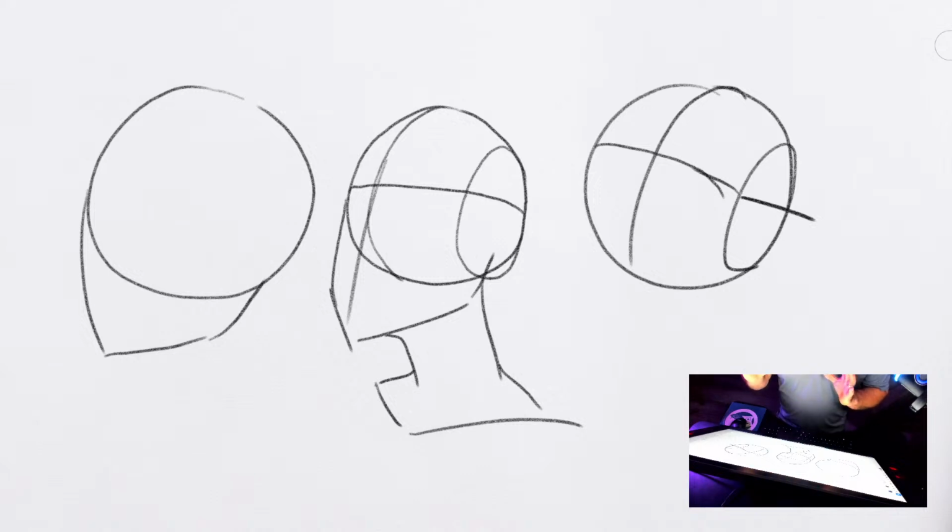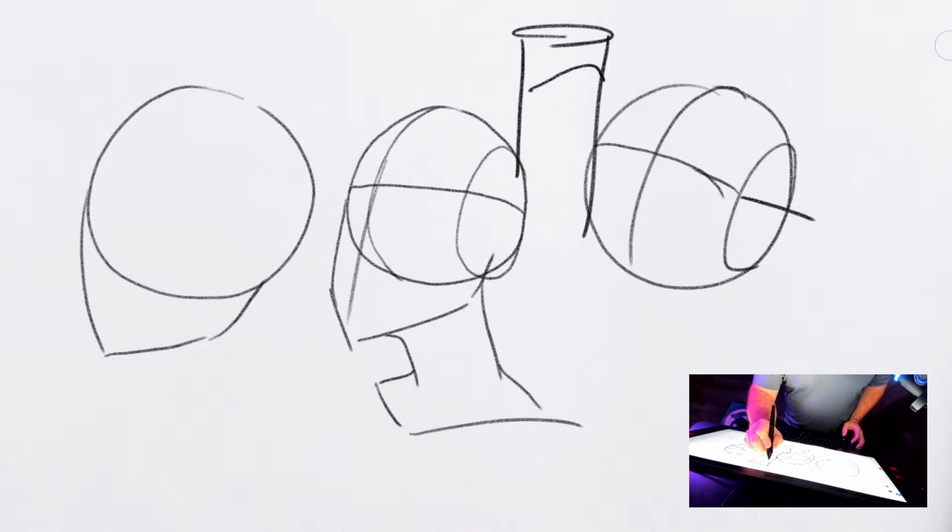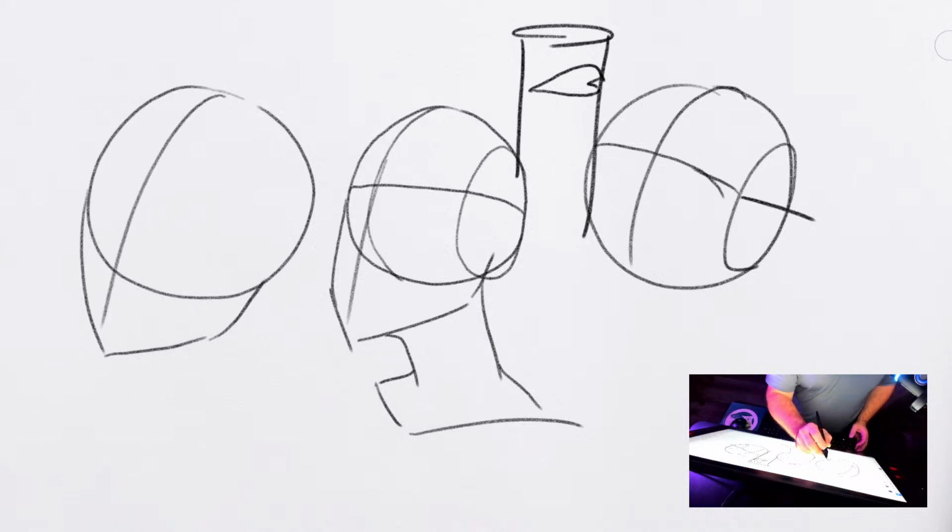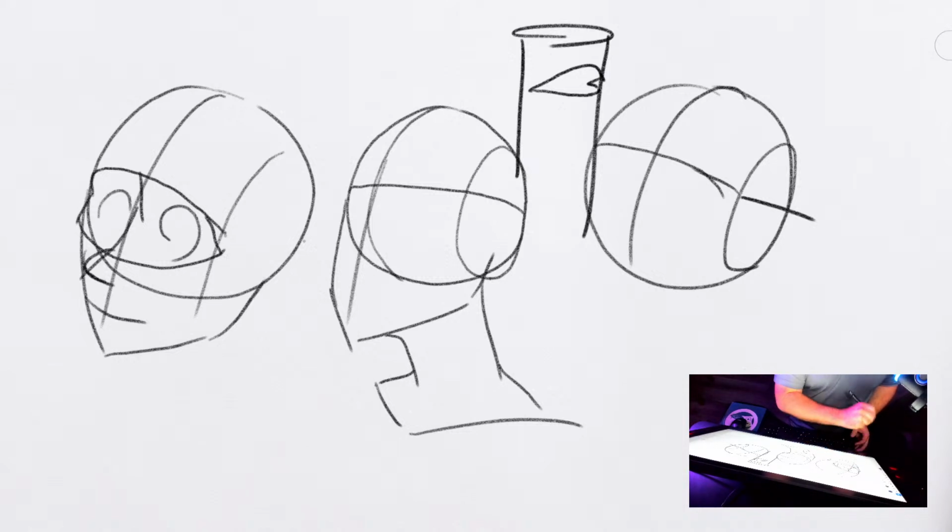If you've ever seen a pipe organ, the pipes have a little notch taken out of them. If I take it right here, they usually have this little notch just taken out of it. Well, that same idea of a notch is what you would put on the face for the eye sockets. So if you find the middle line and you're thinking about where the edge is, and you bring in that notch, that can give you a really good starting point for where you're going to put stuff, obviously.